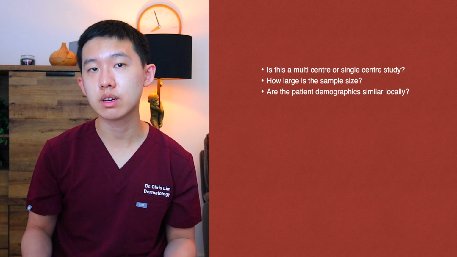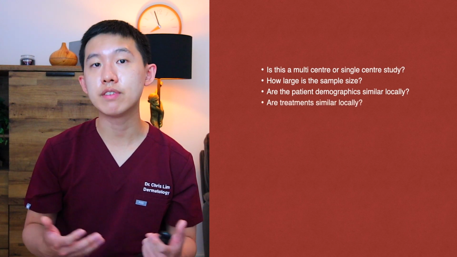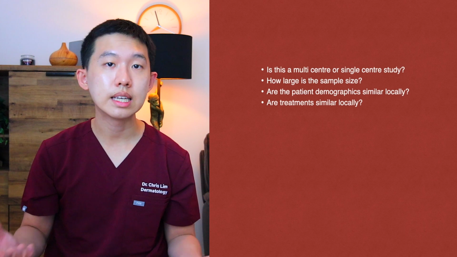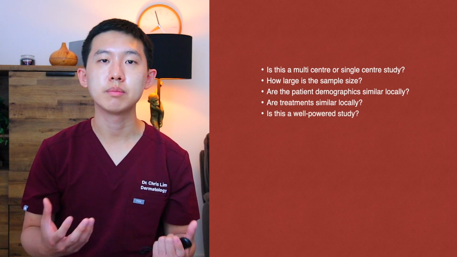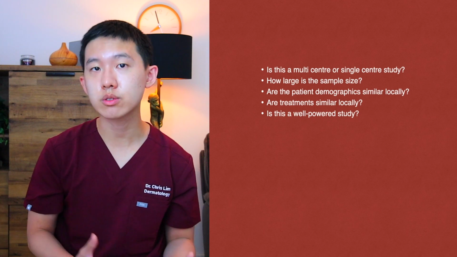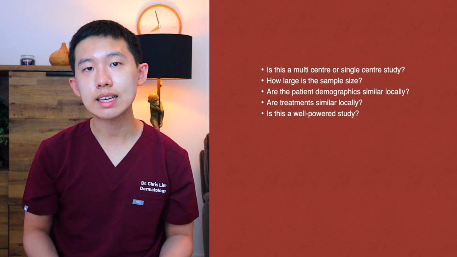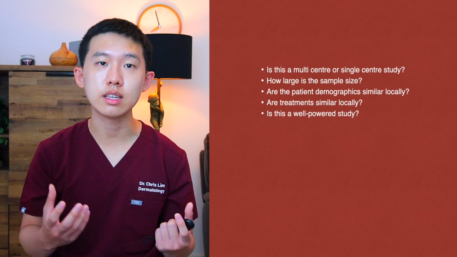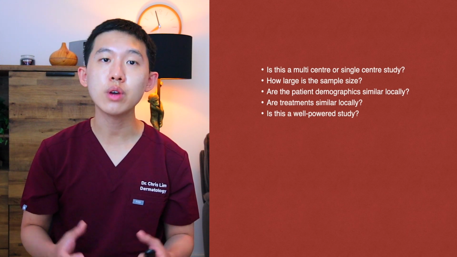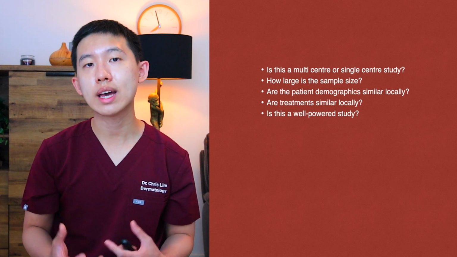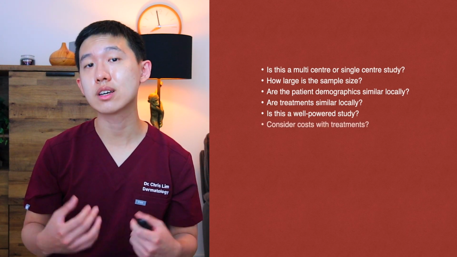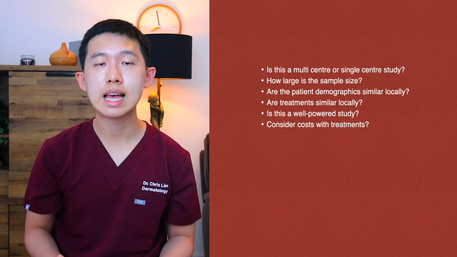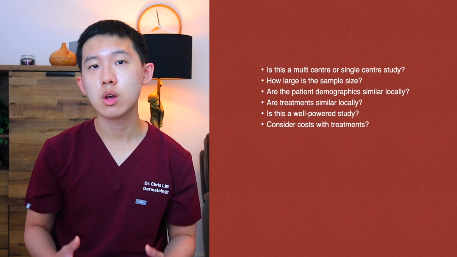Next, you might want to ask yourself, are these treatments already available in the local setting? Is this a well-powered study? Oftentimes, there is no power calculated either in the abstract or in the study itself. In that case, you may then wish to look at the confidence interval. And so if you have a narrow confidence interval, you can kind of assume that this would be a well-powered study. Lastly, consider the costs associated with the treatments and see if they are cost-effective where you work.